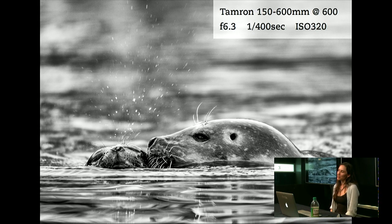So yeah, this one, you can see ISO is 320. I like to keep it native, which on the D800, I'm pretty sure is ISO 200. It could be 100, but around that area. So if that's starting to pick up, I know I can safely go to about 800 on this camera and have an absolutely beautiful usable shot. I've gone well past that and have been really impressed with the results. But for the most part, I try to keep it as low as I can.